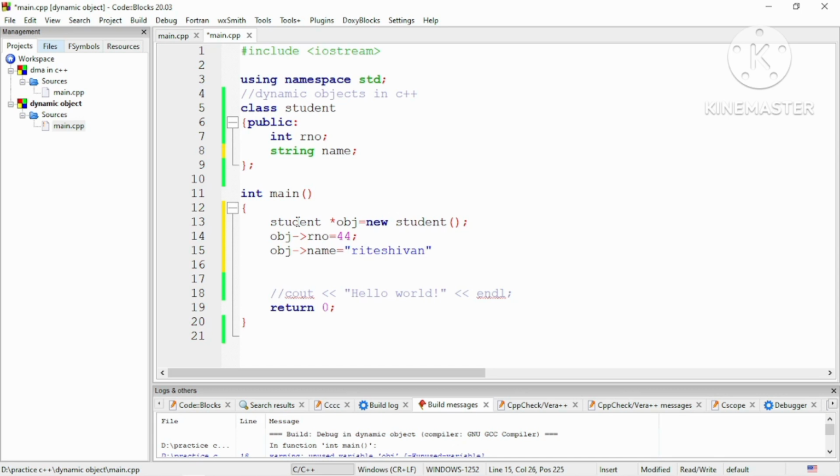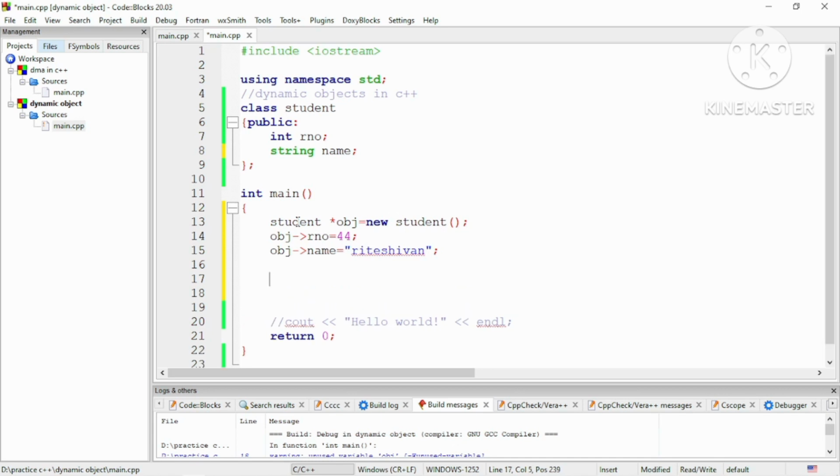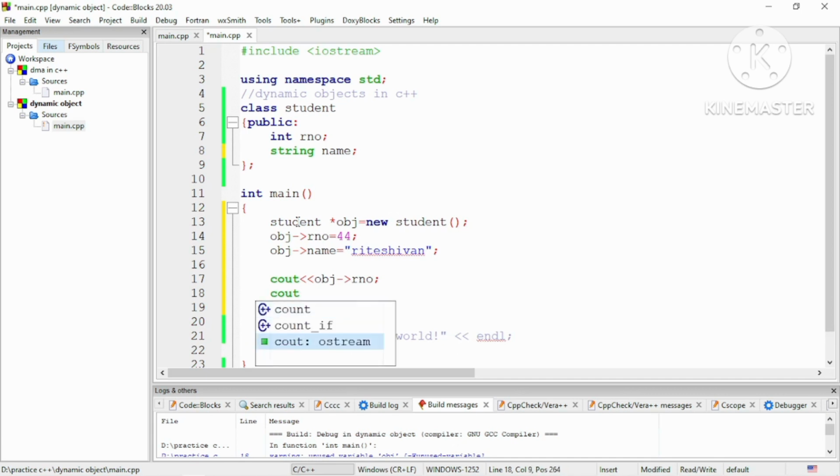Okay, so this is the funda about assigning the value, assigning the object to the variable, and after the assigning we must print out, we must show all these things, so cout, and then obj with this operator, I'm giving the roll number, and then I am giving the name also.